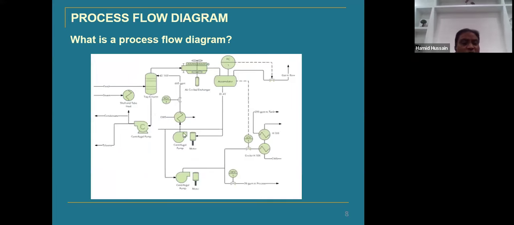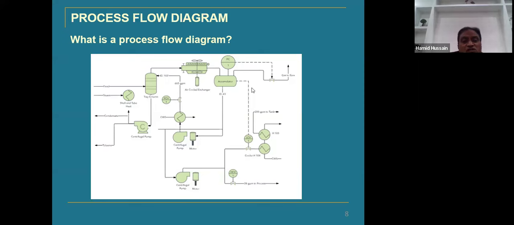Now this is another example of a block flow diagram. Here this is the accumulator. We are measuring the pressure and we have pressure control, with which we are controlling the gas to flare. This is the control valve, and this is the pressure in the vessel. If the pressure increases, then I have to open the valve so that the gas to flare can increase. So this is a closed loop, an example of a particular flow diagram.